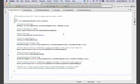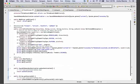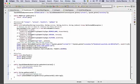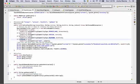So I have this Amazon test, which is extending the base test class, where actually I have this driver, if you can see how I'm running the test on the cloud platform. So pretty much what you set up in your Selenium Grid as desired capability, like browser, version, platform, everything remains the same. Job name is something I'm using to identify the job I'm running on the cloud platform.